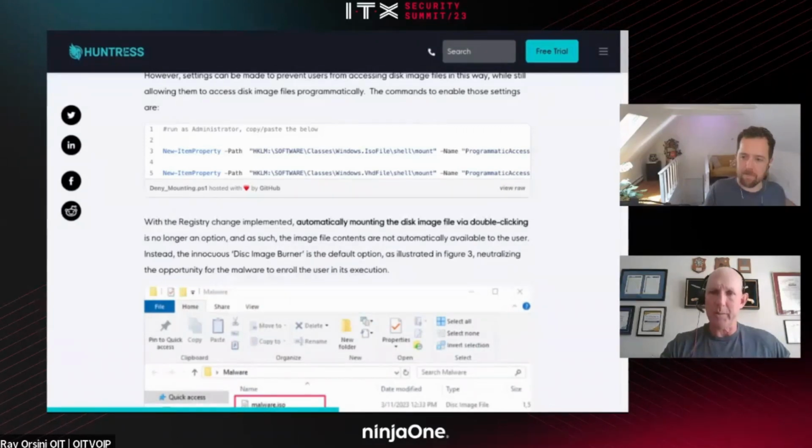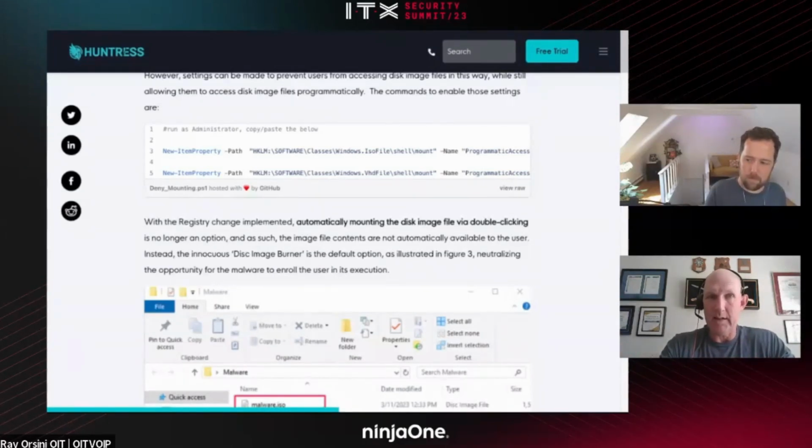So the original zip that's downloaded from the internet as part of an email attachment would have mark of the web, but the tool used to open the archive did not propagate the mark of the web inside the archive. And therefore the ISO file or the disk image file did not have mark of the web attached, and there were no security controls around that at the time.